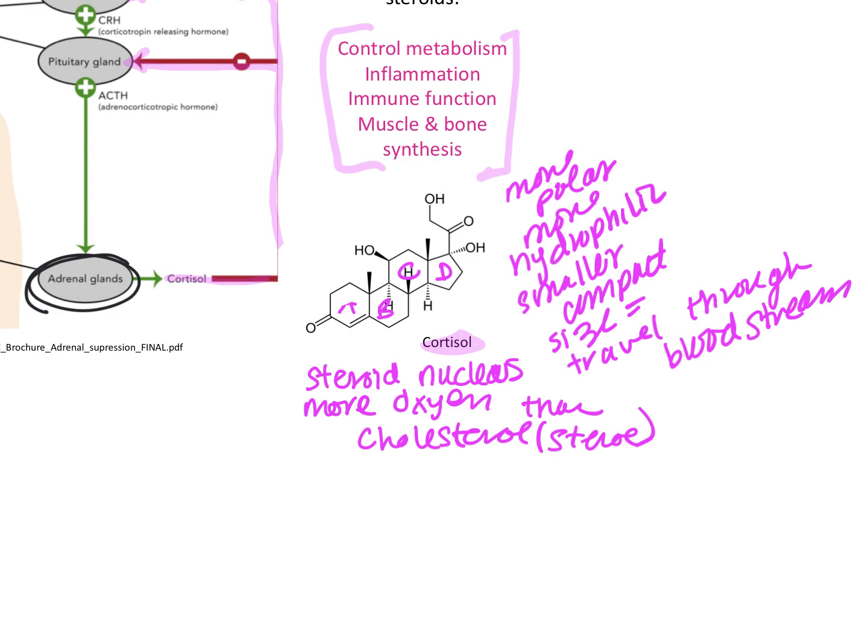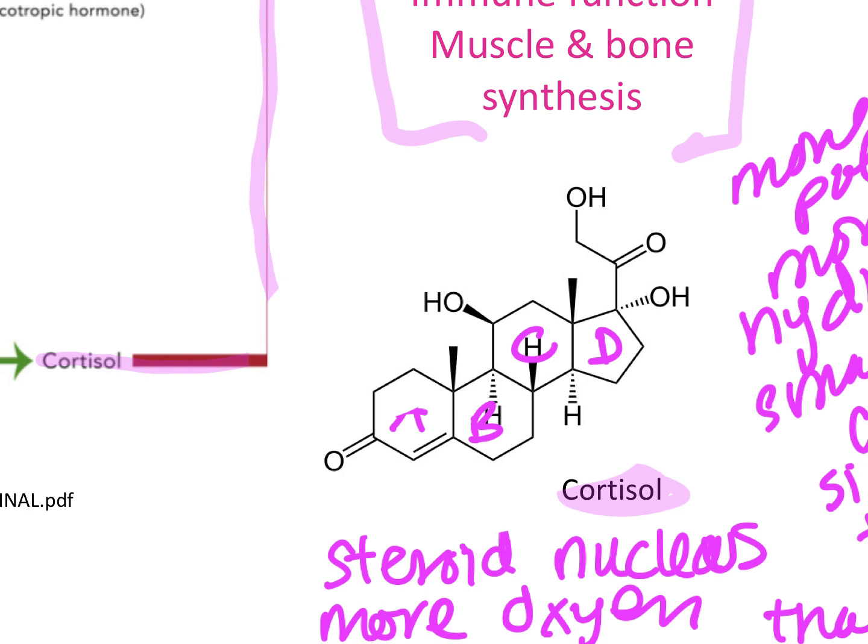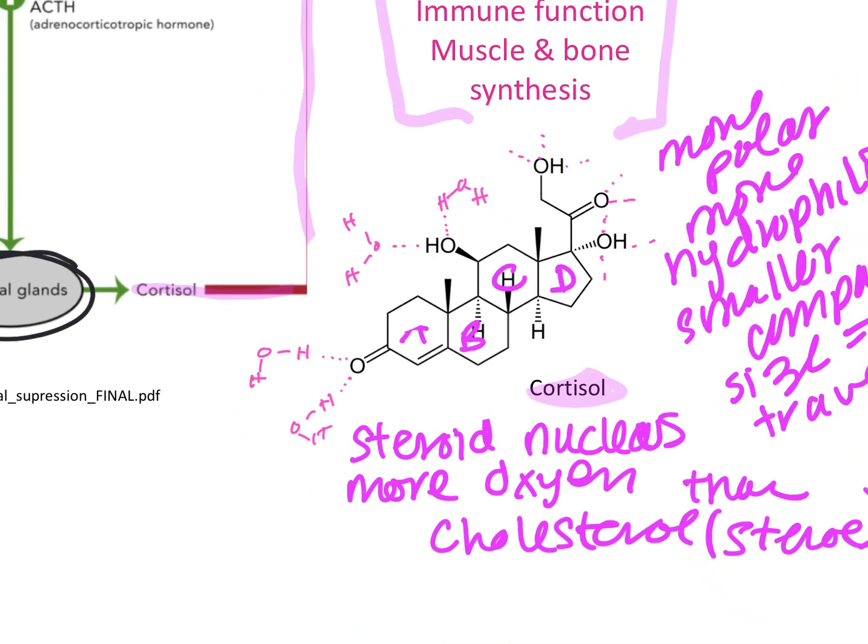What color do I want? Let's do pink. It's because the more non-covalent interactions you have with water, the more soluble in water the molecule is. So the more oxygens, the more favorable non-covalent interactions with water. I'll just start drawing dot dot dot dot. And the more soluble in water, the further you can travel through the bloodstream because the bloodstream is mostly water. Cool.